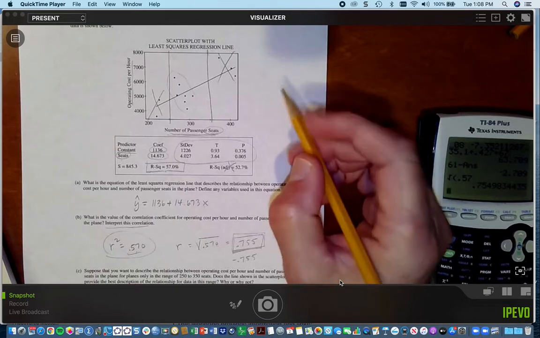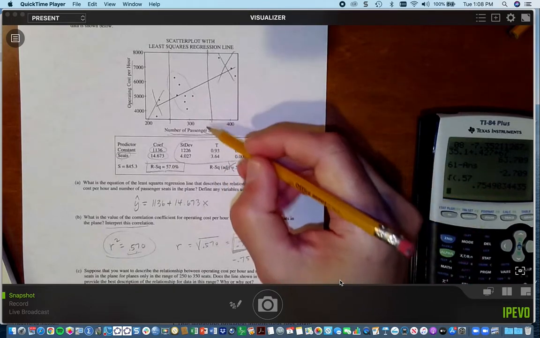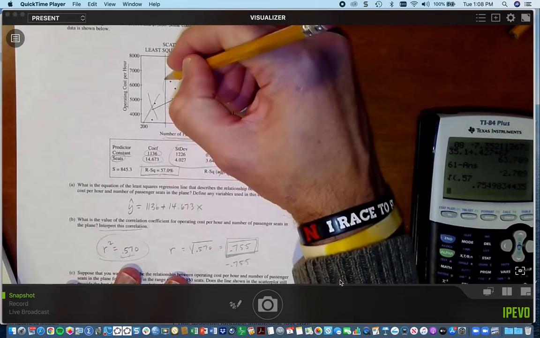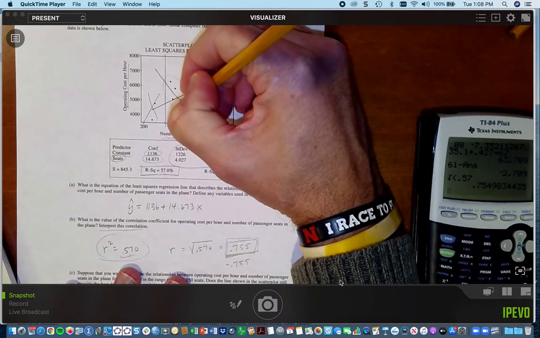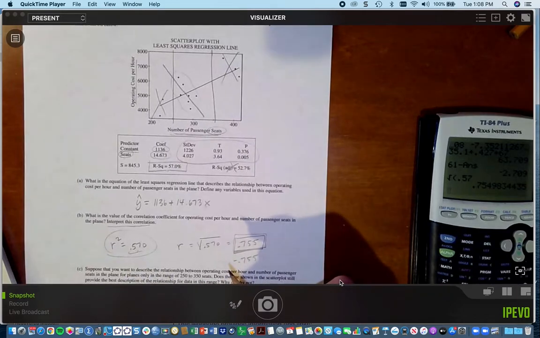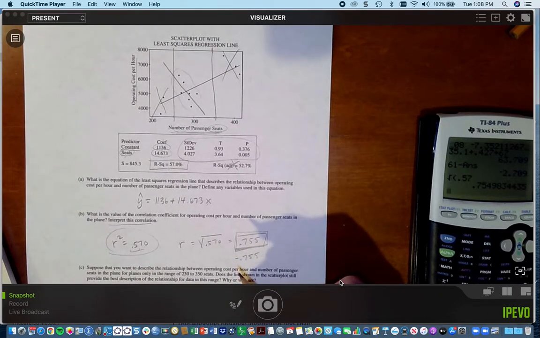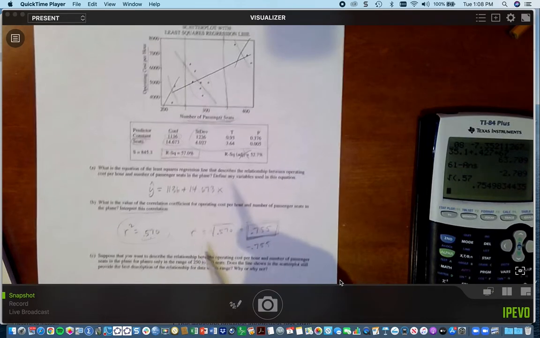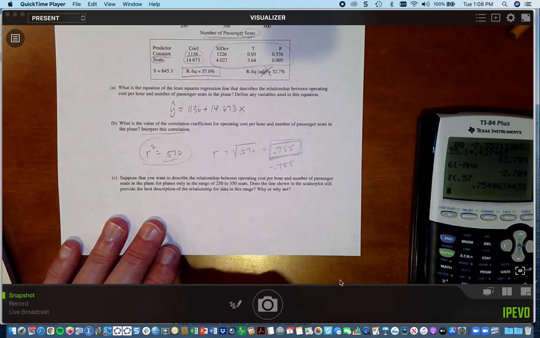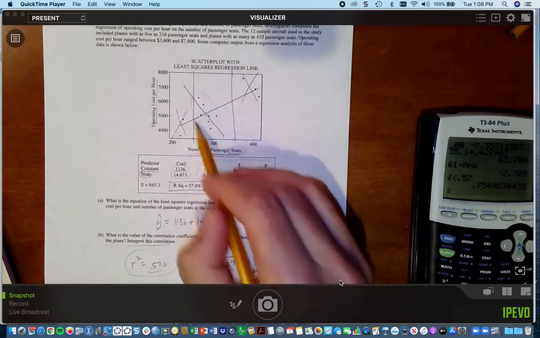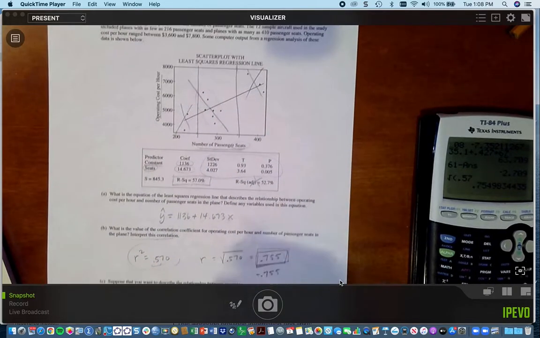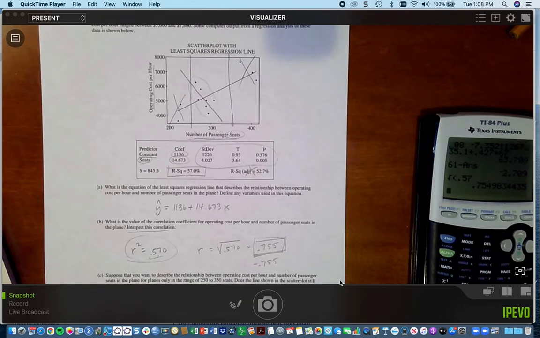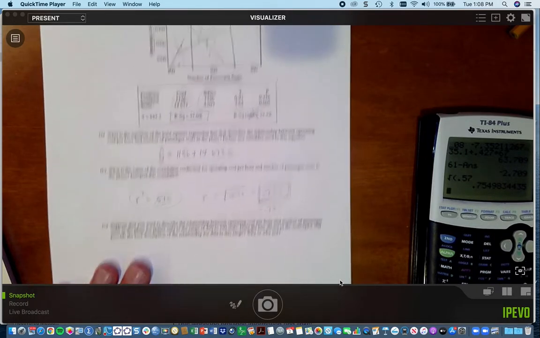I think what they're trying to get to is some people might say, well, half the points are above and half the points are below, like we did in class. But to me, it looks like there's going to be a different line that fits that data. It looks like that line's probably going to do something like that to minimize the sum of the squares of the residuals. So the answer to this question would be no. If we only looked at these points here, there would no longer be a positive association. In fact, it would probably be negative. Okay, so those are the kinds of conceptual questions.